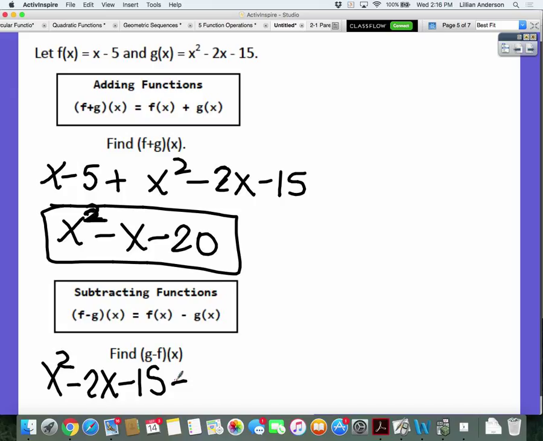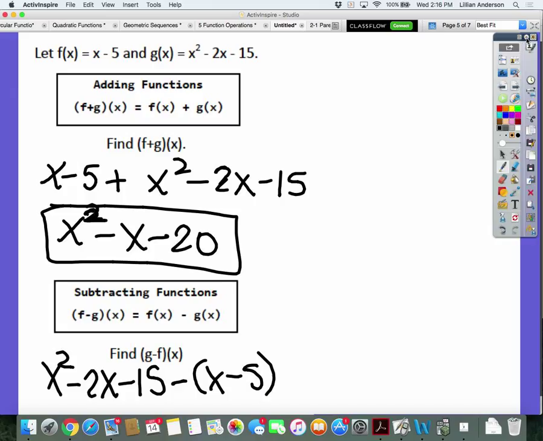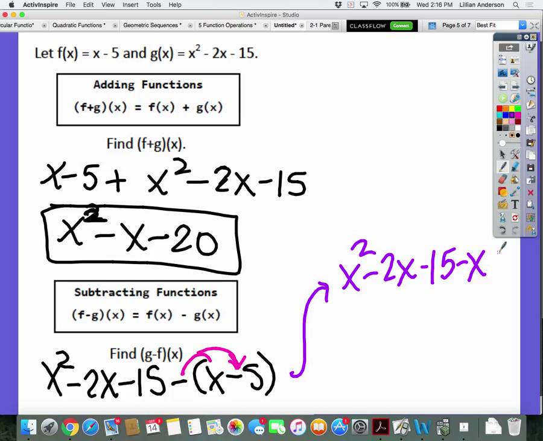Now, when you subtract these other functions, go ahead and put it in parentheses, because that might help you from making that one common error that students forget to make. When you're subtracting the entire function, what do you have to do to that negative? Distribute it. So this is going to actually end up being, I'm going to swing over here because I don't have much space. I wrote too big. That's going to be a minus x plus a 5, okay? Easy type of thing to do, but also easy to make some mistakes.